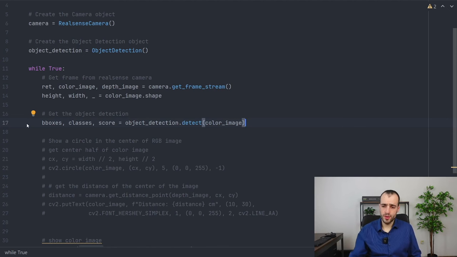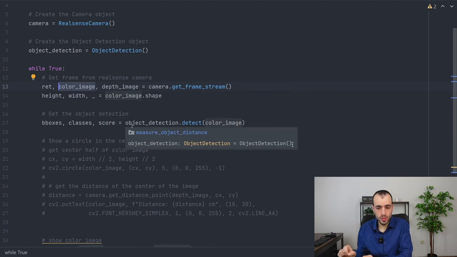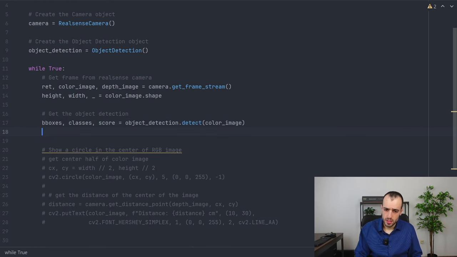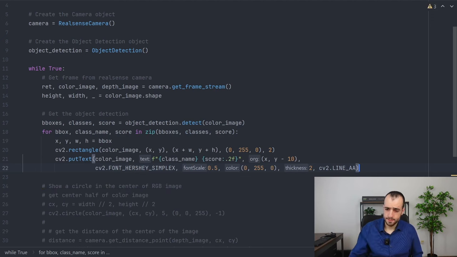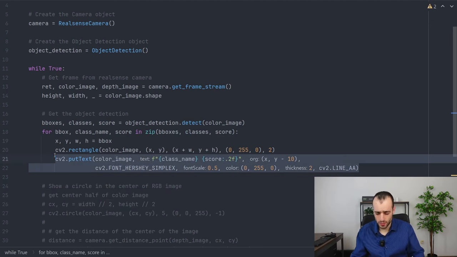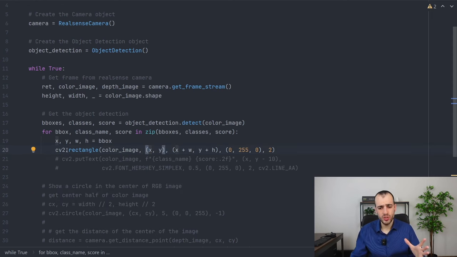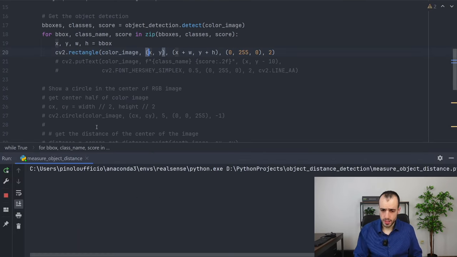So what we're doing right now, we are getting the color image from the RealSense camera, and now we're passing this image to the object detection. Object detection is giving us the bounding box, so it's detecting objects and giving us the bounding box of where these objects are located and also what these objects are. Let me now show you this. We loop through that. Here we have all the code already written by the Copilot, but let's now simplify that. Now let's just show rectangles for each object. Let's now run the code and let's see how this is working.